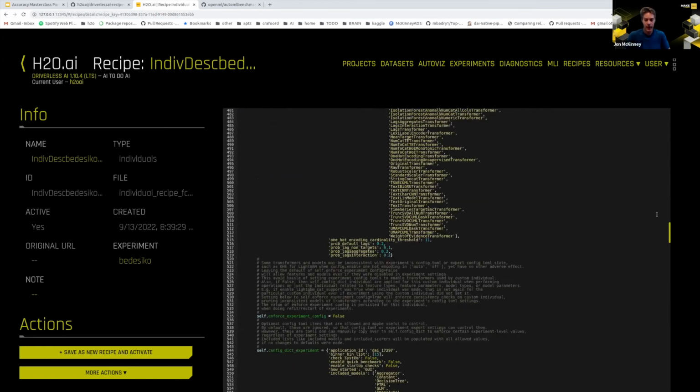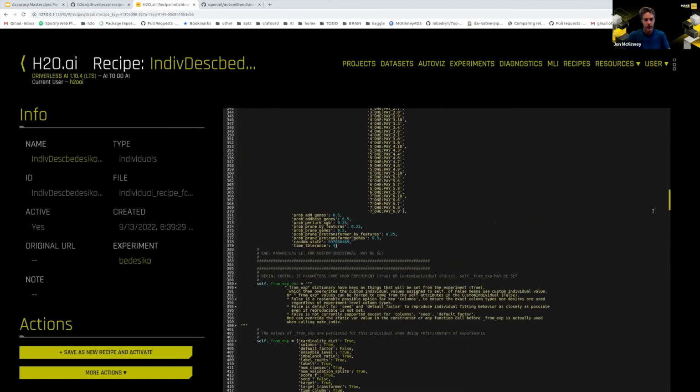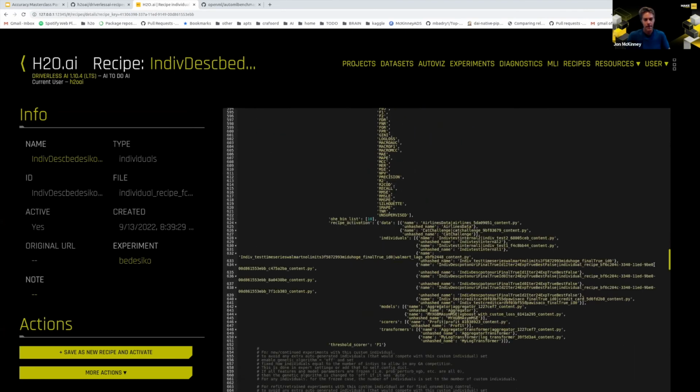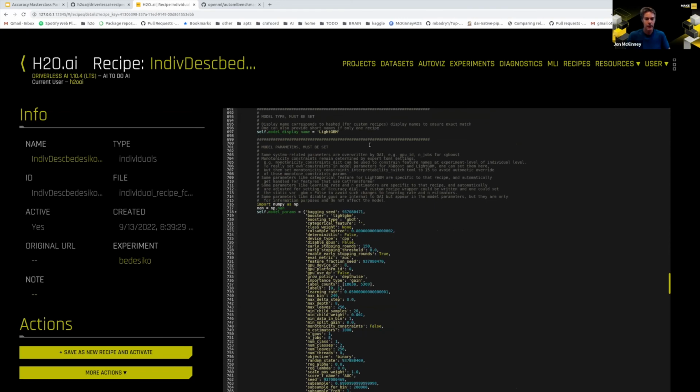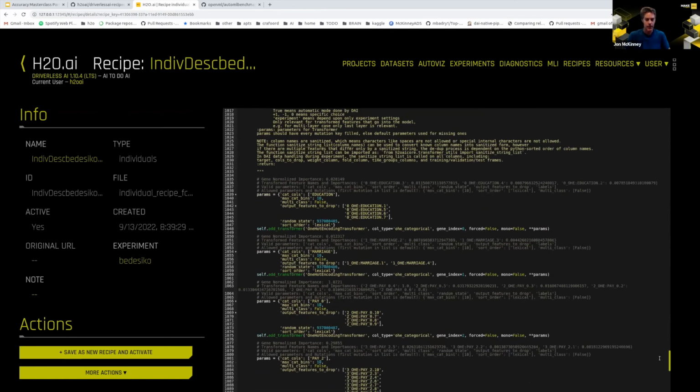The model hyperparameters. So for example, let me show that. Yeah, down here. So the model type here is, if you can see this, GBM, the model parameters, and every single feature that we create down here is listed.